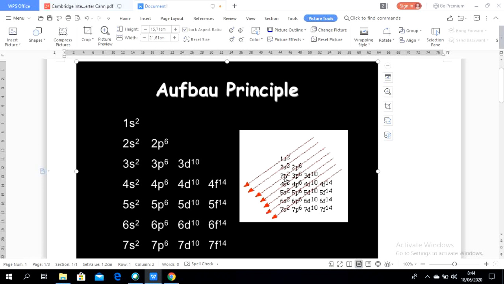There is an increase. So we are not supposed to write 1s2, 2s2, 2p6, 3s2, and then 3p6, 3d10. From 3p6, it must continue to 4s2 first, not 3d10, because of the energy level. 3d10 has a higher energy level than 4s2, so we have to state the 4s2 first. So that is the reason why the lines are diagonal.